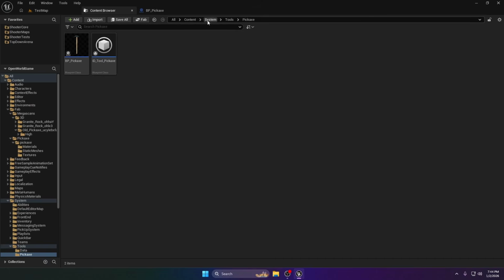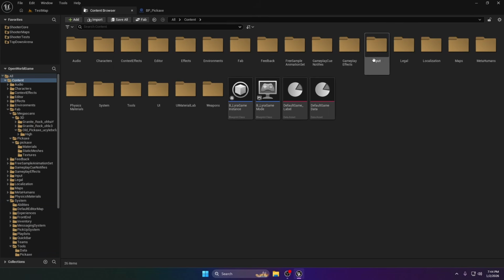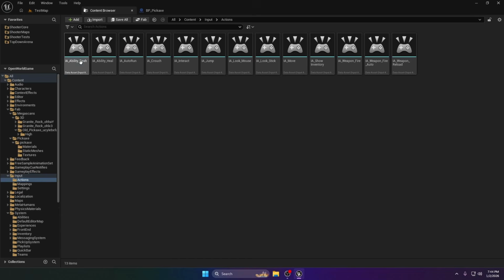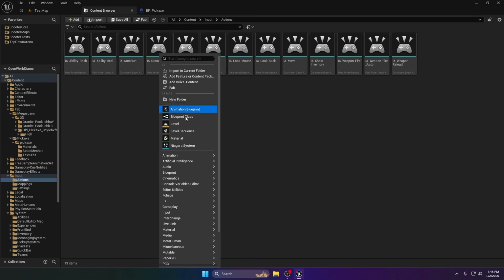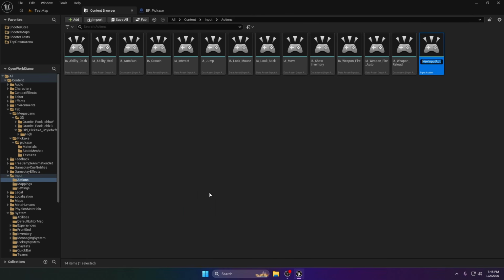So here, let's go to the input and actions, and let's make input action. So input action, items, quick bar, slot 1. Let's duplicate this. Let's make it slot 2.